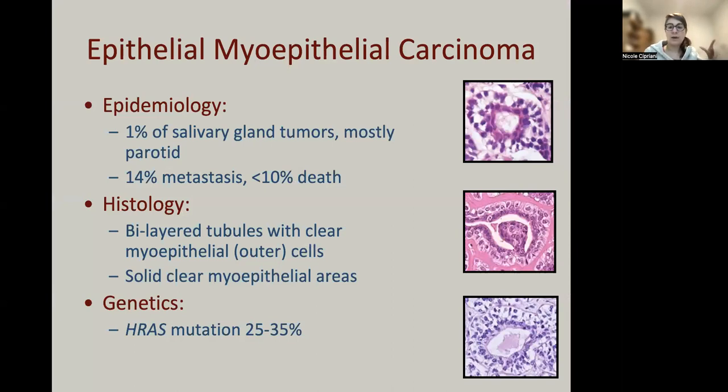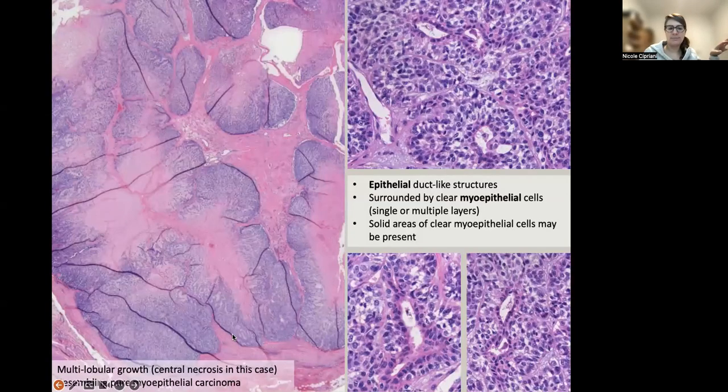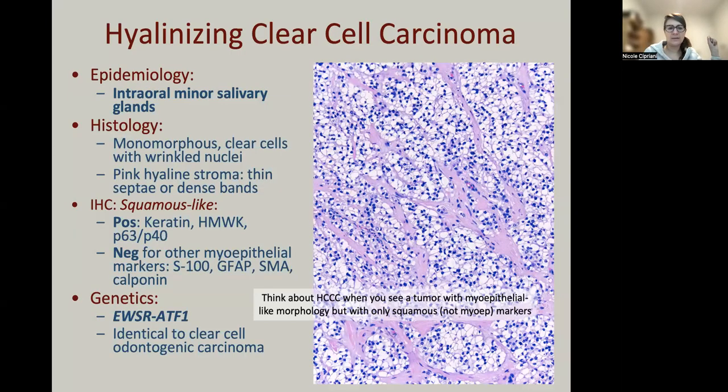Epimyoep is a rare variant that is defined by these bilayered ductal structures that tend to have very prominent, clear myoepithelial cells at the periphery, unlike the other tumors we've seen, and HRAS gene mutations in many of them. On low power, they kind of look like the myoepithelial carcinoma we saw earlier, but if you look carefully, you'll see these little tiny ducts that punctuate the background of these cytoplasmically clear myoeps. All right, so that's epimyoep. These are also generally high grade on balance.